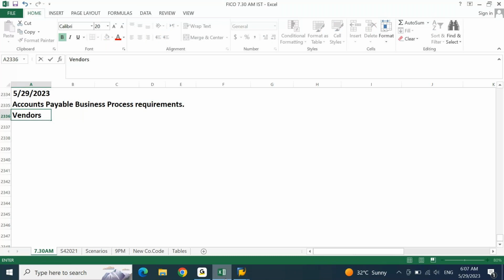Now this vendor is called by different alternative names in the real environment. Some call it vendor, some also call it supplier. This supplier is also called creditor, and this creditor is also called seller. Any other names we get for vendor?